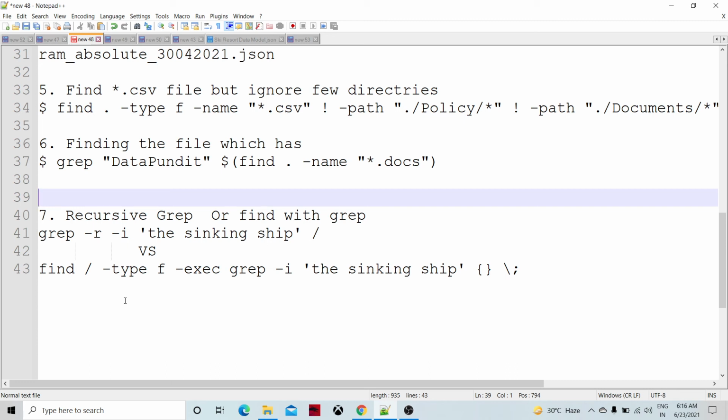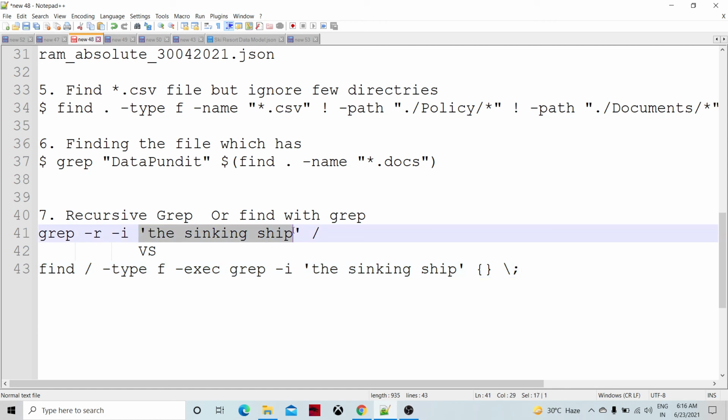Many times we need to think of performance. Let's say we are working on some directory. I can do a text-based search using the grep command, or recursive grep, all through the directory. So recursive grep works as grep hyphen r hyphen i. The i means ignore case, and this is the text of the particular file I want to search for within the files, and this slash is the root directory I'm talking about currently, versus the find command.